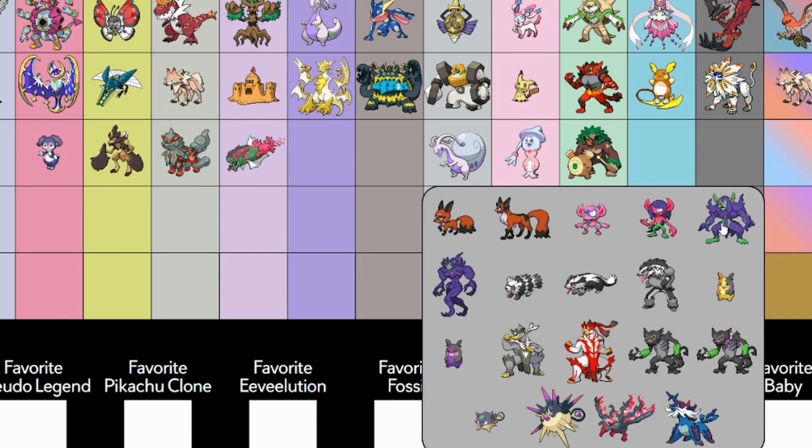I like Grimmsnarl, but I feel like it's out of a need to have priority screens and Parting Shot at all times. But as a dark type design, I feel like this is either between Galarian Moltres or Obstagoon. I don't know who I like more. Or Hisuian Samurott's also here.